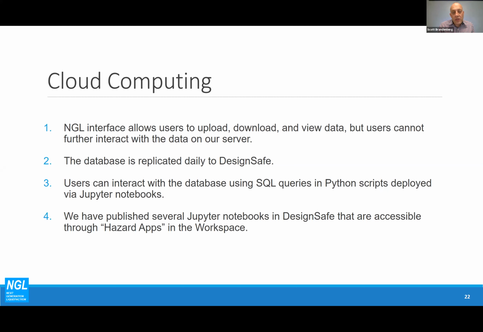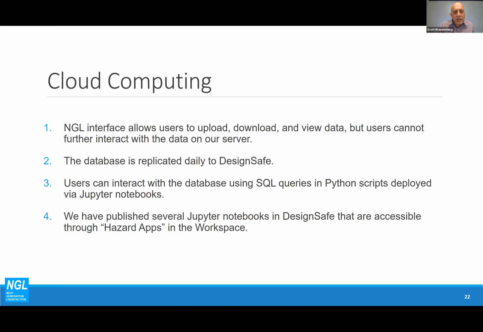And it allows users to upload data to it. So any of you can contribute data. In fact, I would encourage you to do it. If you have data that you would like to share that's relevant for liquefaction, that would be great. It's intended to really be a community resource. Users can also download the data. So if you go to the NGL website and you push a download button, what happens on the back end is that some queries are written like the ones that Paolo showed, and it produces a comma separated value file that contains the information that you requested. So you can download data through our interface that way.